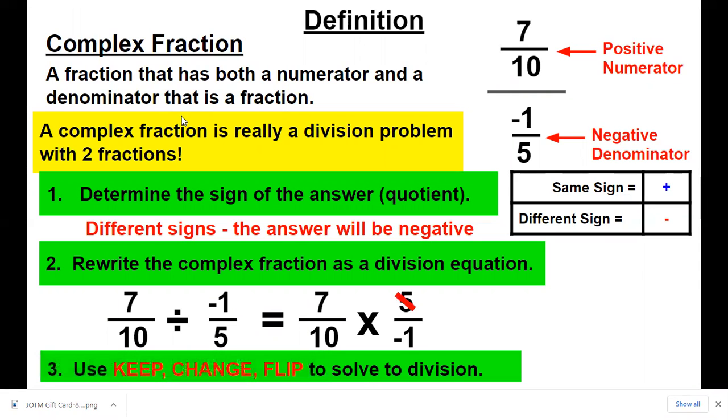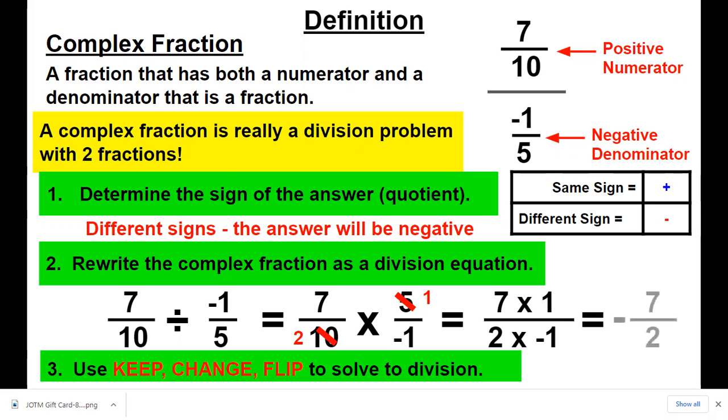So let's do that. Oh, before we multiply across the top, we can cancel, which is always a good idea, so you're not working with as big of numbers as you would have been. So I know that 5 will divide into itself once, and 5 will divide into 10 twice. So I'm going to use that 5 and divide it into both the top and the bottom. So 5 divided by 5 is 1, and 10 divided by that same 5 is 2. Now when I multiply across the top, I'll already be in lowest terms. So 7 times 1, and on the bottom it's 2 times -1. So that would be 7 over -2, or -7/2.